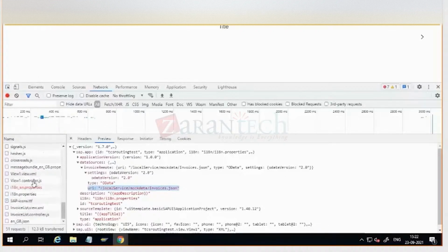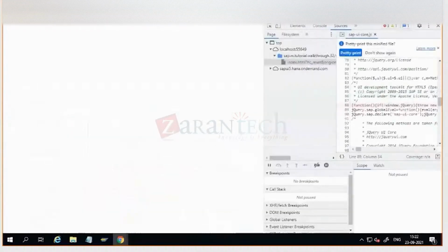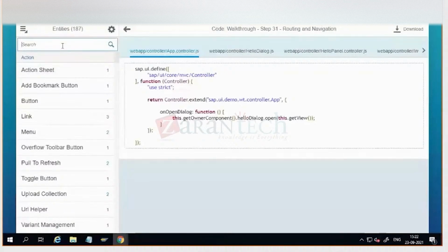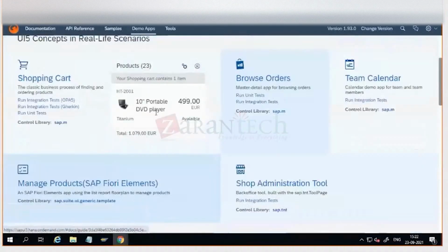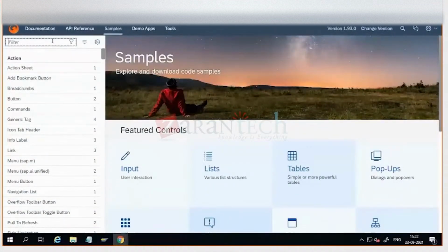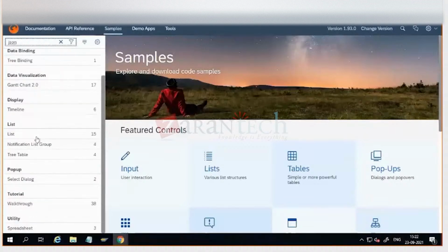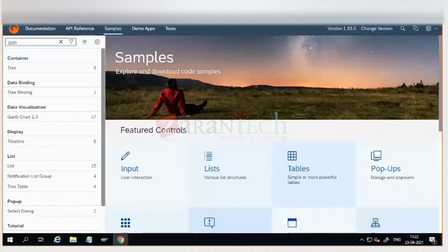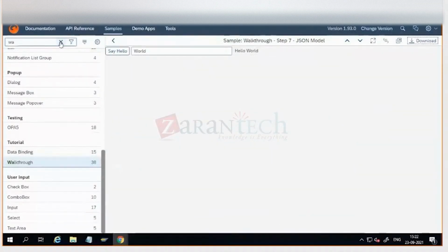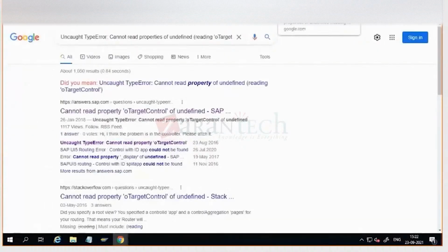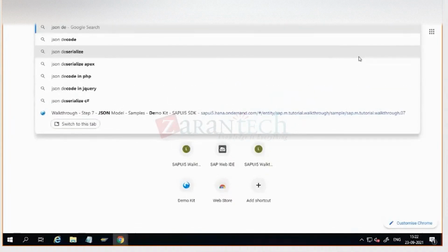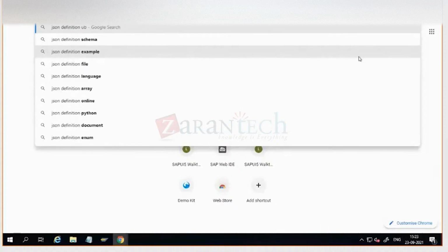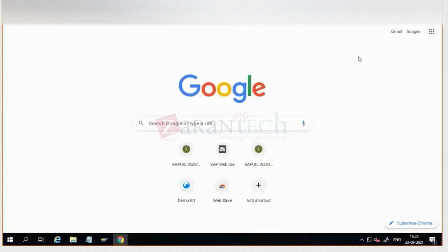It's not getting loaded, so I have to check. Okay, let's see the JSON binding part.